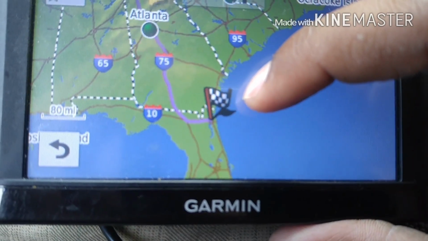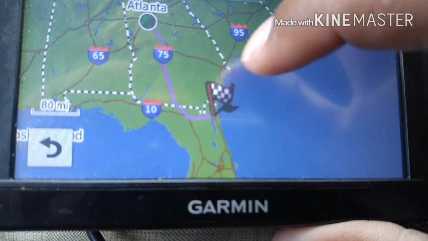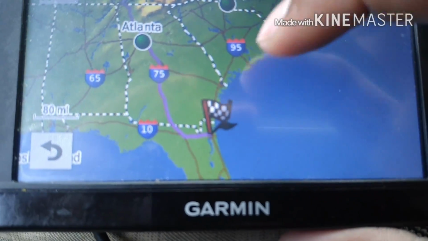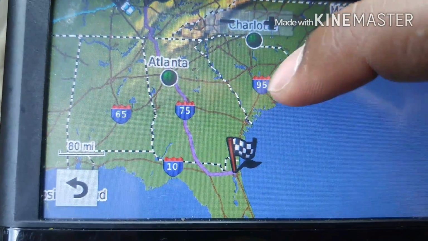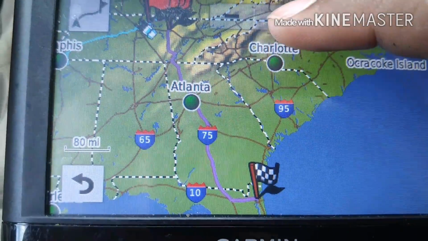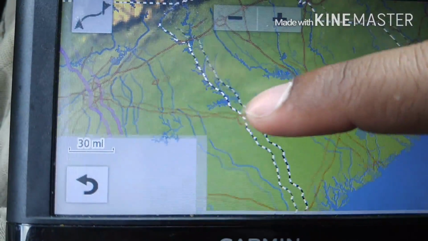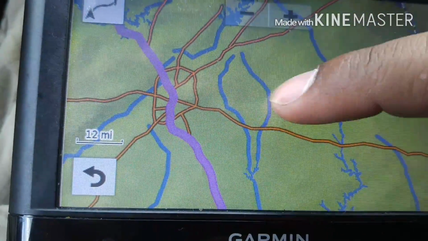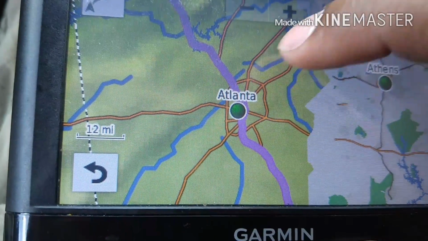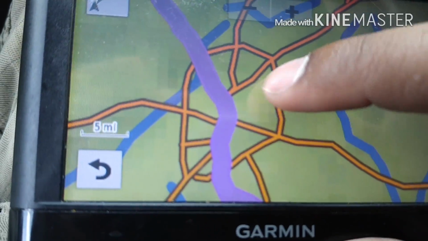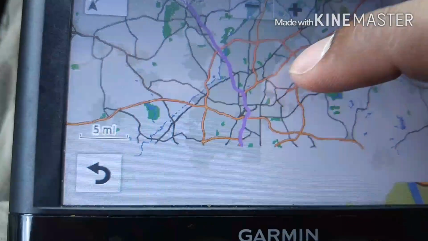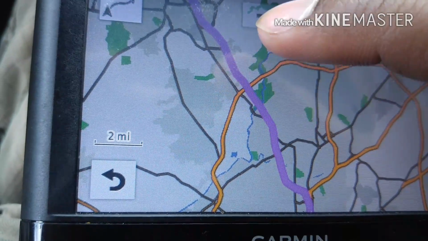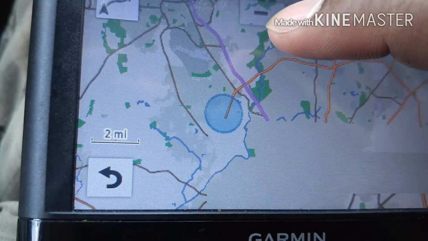Now if I wanted to go ahead and tell it what streets to take at the shipper, I could put the address in for the shipper, then put the plots. Y'all get the idea. Now, one thing about the GPS is it's going to take me through downtown Atlanta. So if I don't want to go through downtown Atlanta, I need to tell the GPS. Watch this, I'm just going to go ahead and do it for you. Tell the GPS to hit that bypass right there. How do you tell the GPS to take that bypass? Just touch the bypass.